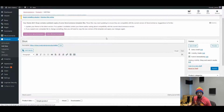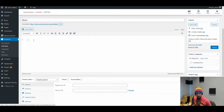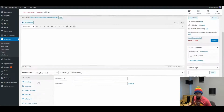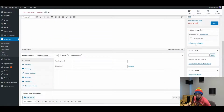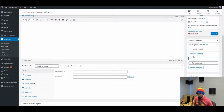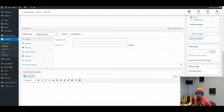Okay, so I'm going to leave this blank for now, but I'm going to show you where the stuff you type here shows up. And down here where it says short description, we'll see where this stuff shows up too. The first thing I want to do though is we've named the product. Let's come over here and we can add a category if we want. I don't know, maybe this is fashion, or maybe this particular shirt is like a sportsy shirt, whatever categories we want to add, we can add them over here. And any categories we've already created will show up here, so we can just select them if we've already created that category. I wouldn't worry too much about tags.